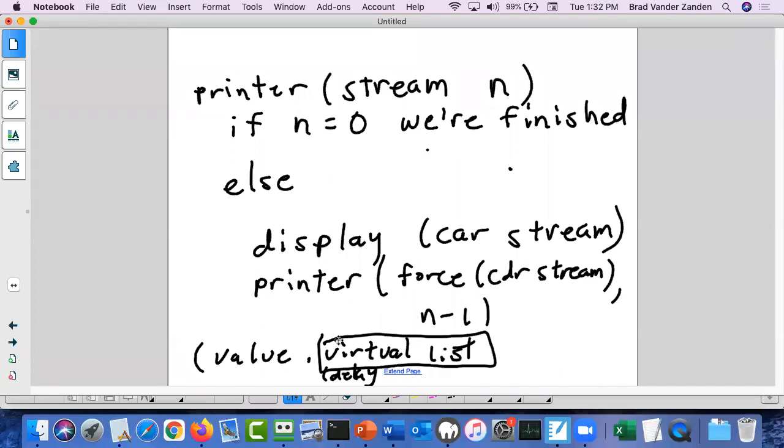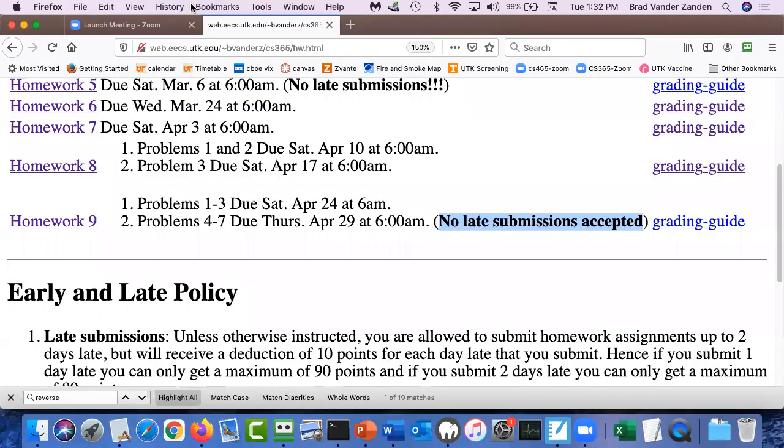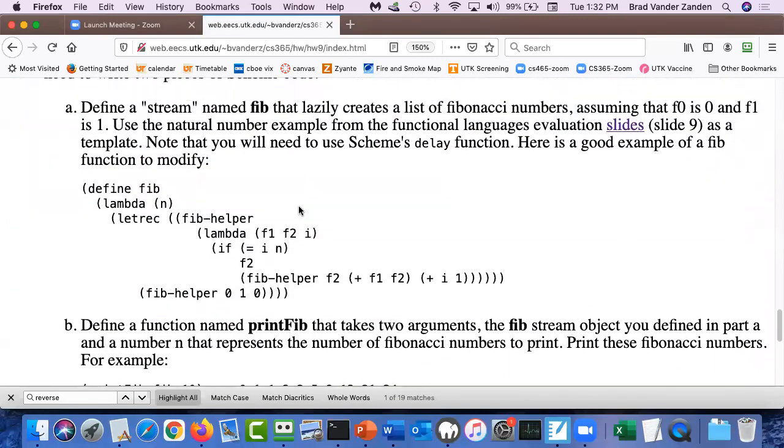Right. Let's go to the homework assignment. Right now, this Fibonacci function is just producing the nth Fibonacci number.